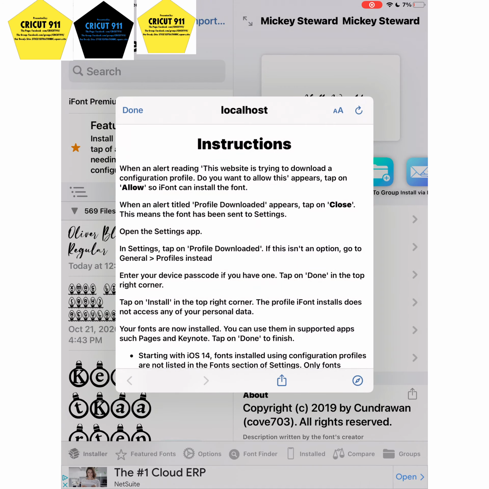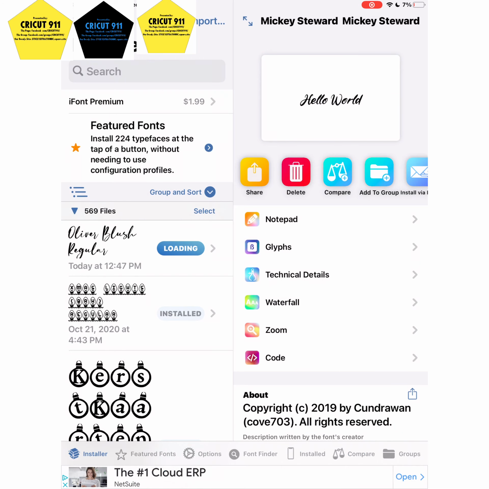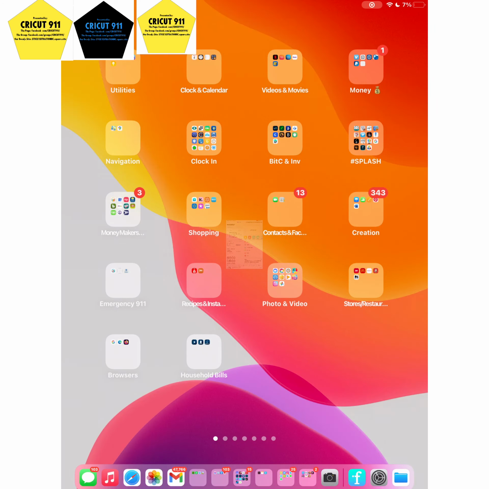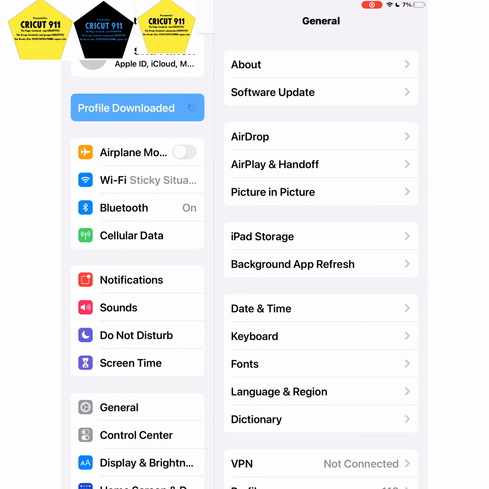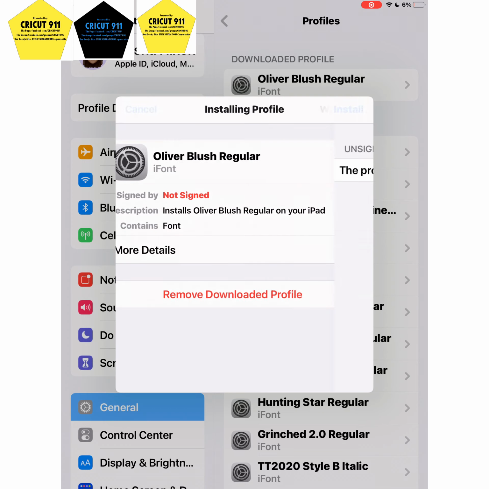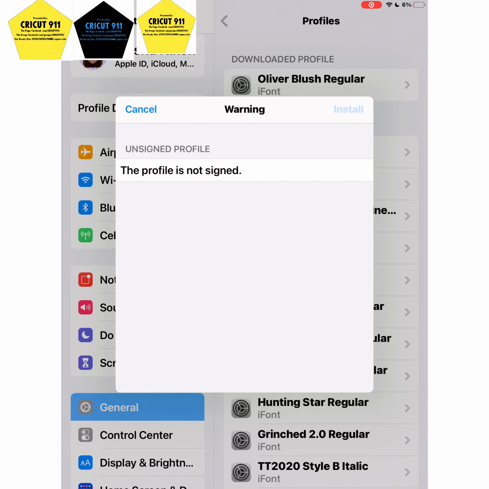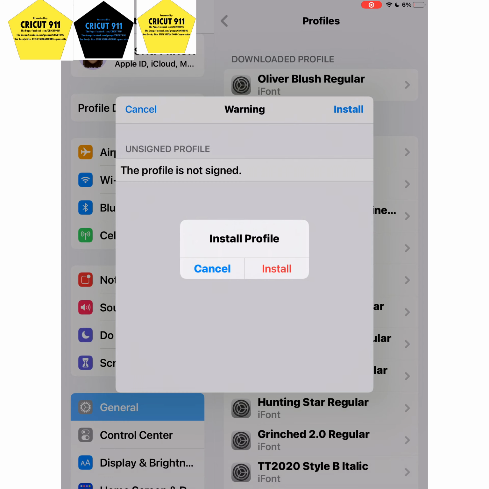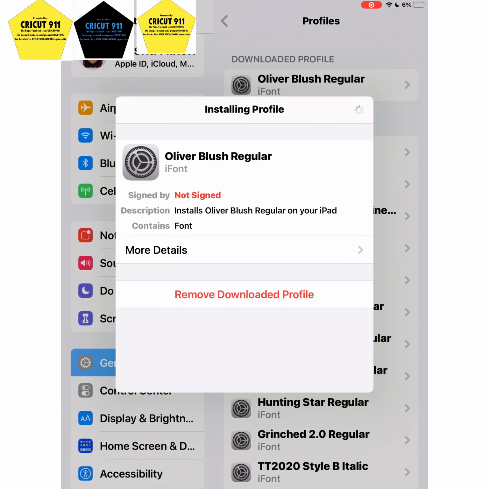And now we're going to go to our settings, and we're going to get the profile that's downloaded. And there it is. And we're going to click install. Install again. Install one more time. And then done. So that will be it.